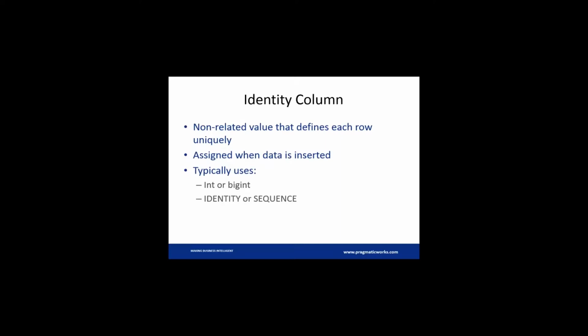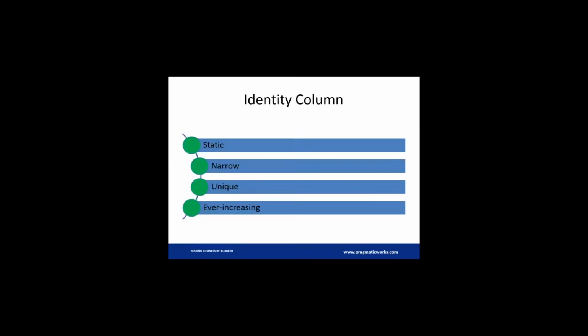You're going to use the identity property or end up using a sequence to assign the identity values. As rows are added in, you're just adding in a new distinct value for every row, going forward. When you're looking at the 4 properties, this is the one that most closely aligns. It's going to be static, narrow, unique, and ever increasing. As rows are added in, this is the pattern that goes in. And this is where you're going to start in pretty much every case.